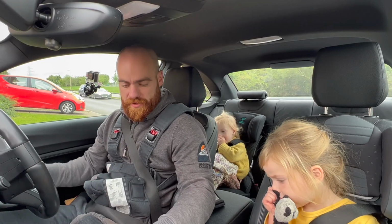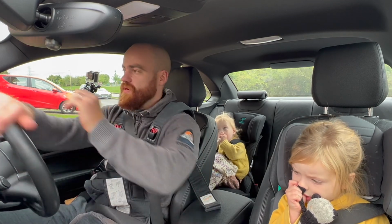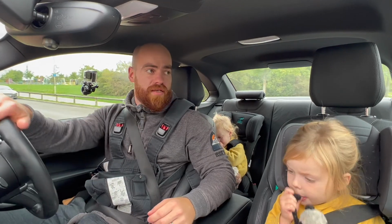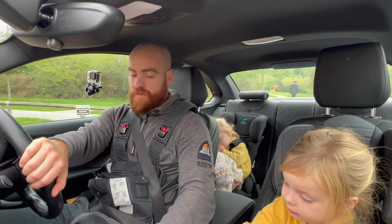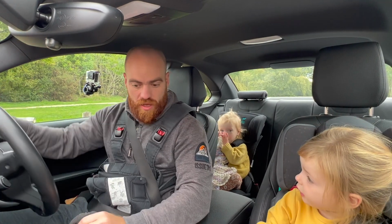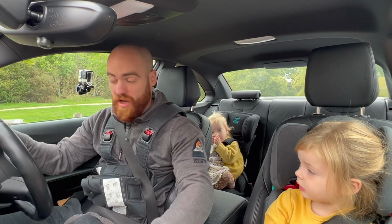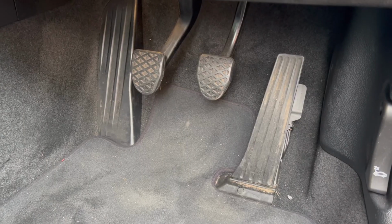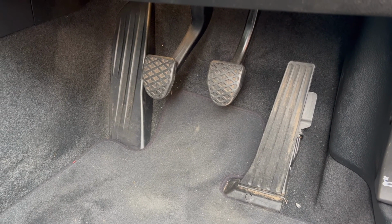I was going to complain about headroom space there, but the seat just went down really nicely, so not bad at all actually. But this is so cool when you don't need to flip backwards or forward. You don't need to hold it. I know, yeah. See, in this car, you've got to change the gear every time. So there's another pedal to push down as well. So how fun is that?